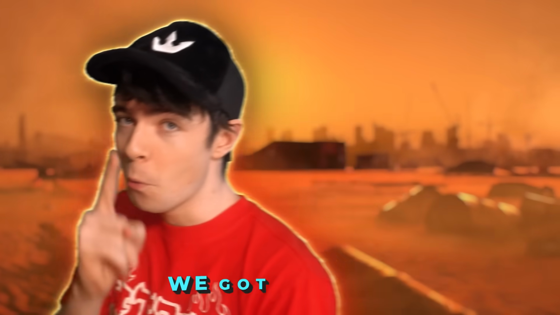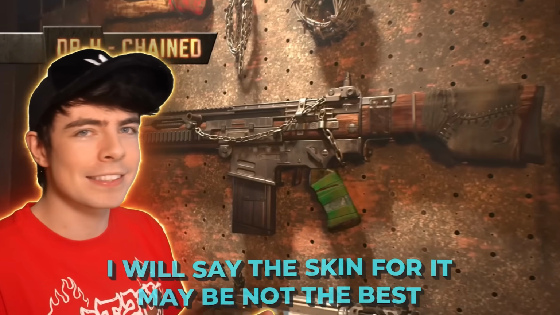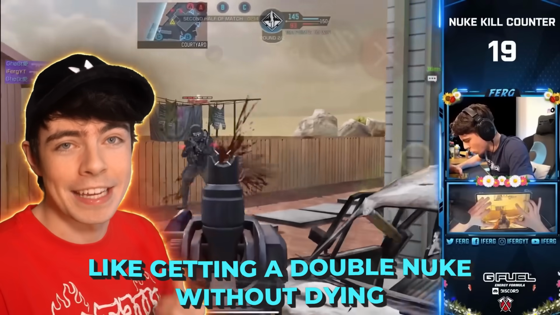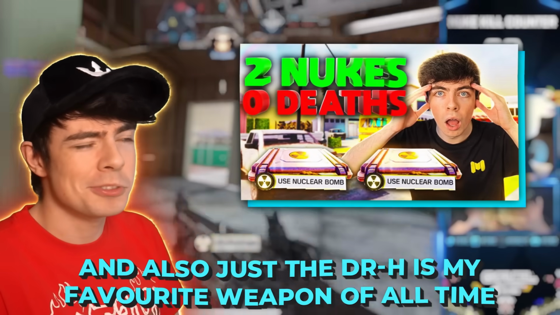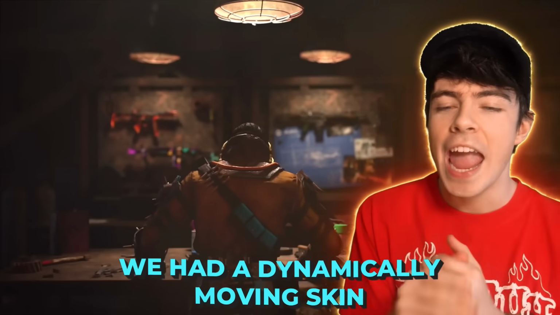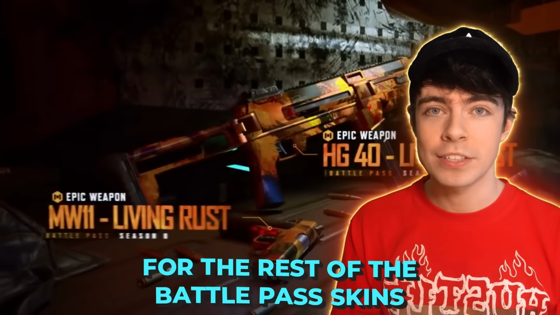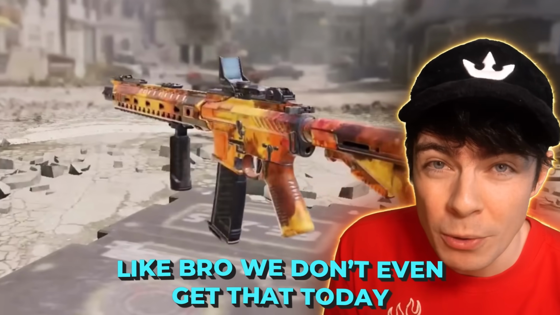Not only that, we got the DRH. I will say the skin for it maybe not the best, but I have a lot of good memories with it, like getting a double nuke without dying, and also just the DRH is my favorite weapon of all time. But it doesn't stop there. We had a dynamically moving skin called Living Rust for the rest of the battle pass skins. Like, bro, we don't even get that today.